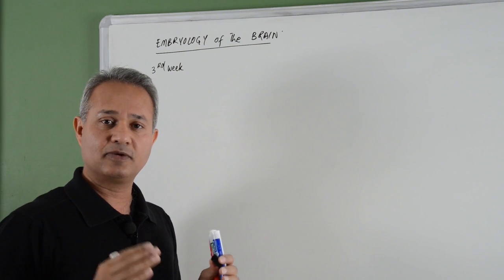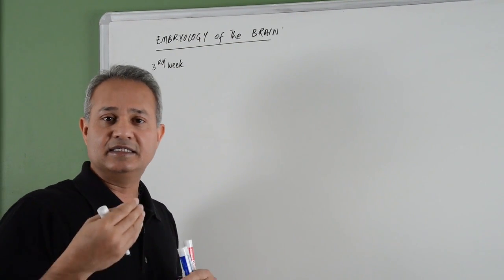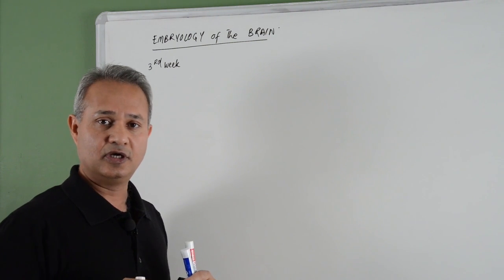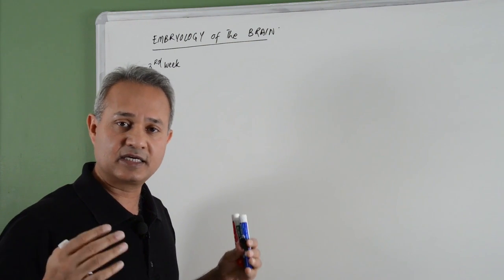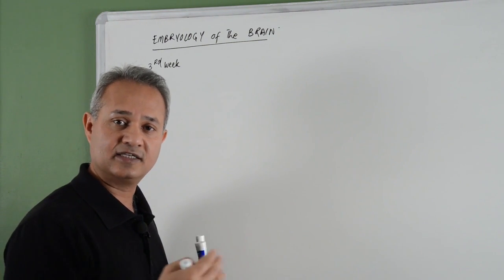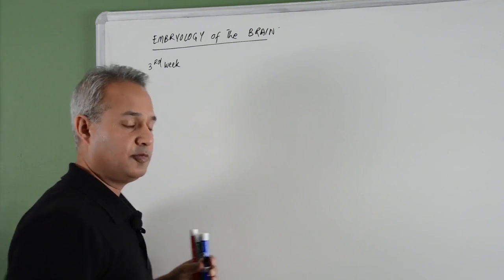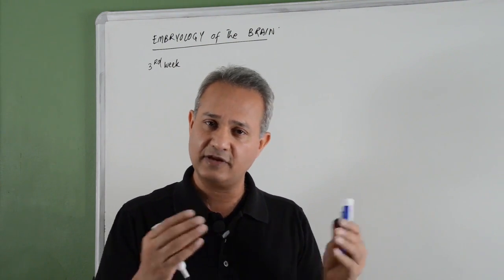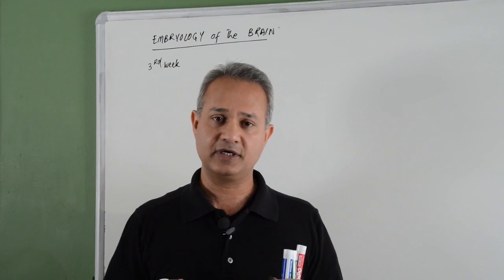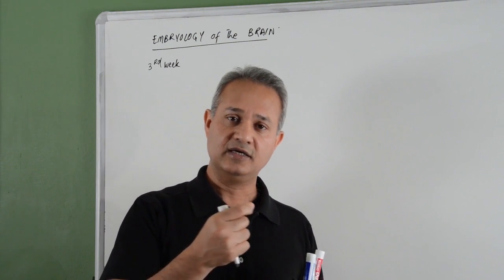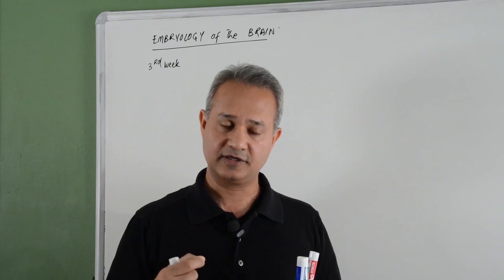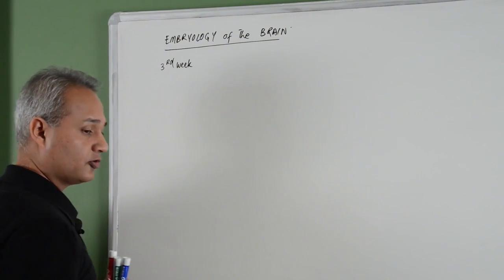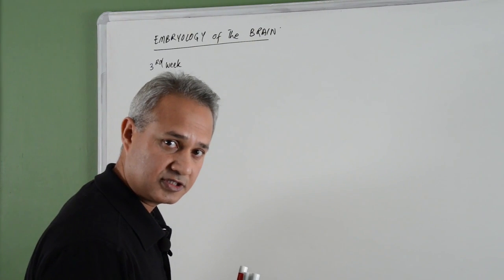So if there is a problem, for example, if the mother is an alcohol abuser or a substance abuser, or she is unexpectedly, unknowingly exposed to hazardous material, and many times girls do not know that they are pregnant, and within the very first few weeks the brain development occurs. So there is a lot of chance that tissue damage can occur. So please remember, 3rd week and normally 4th to 5th week, a majority of the structures have come together.